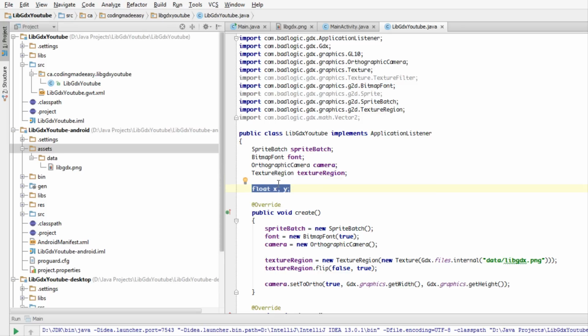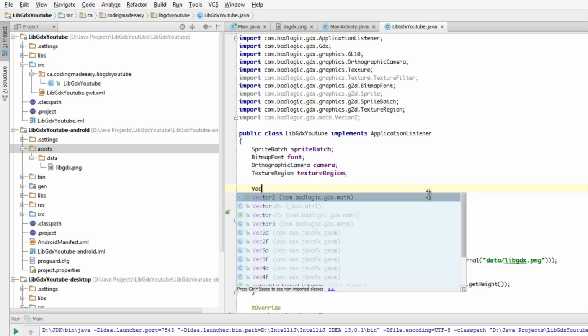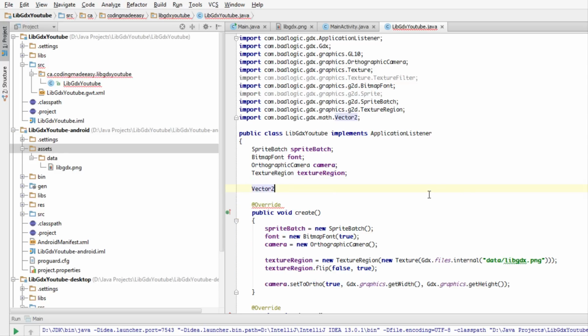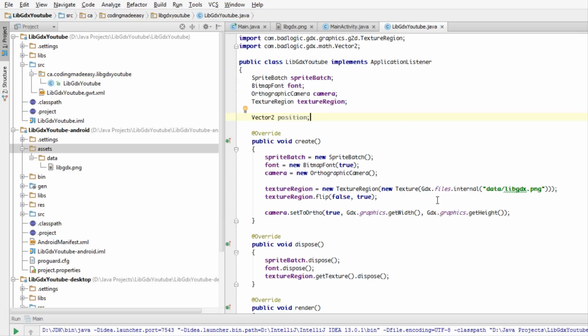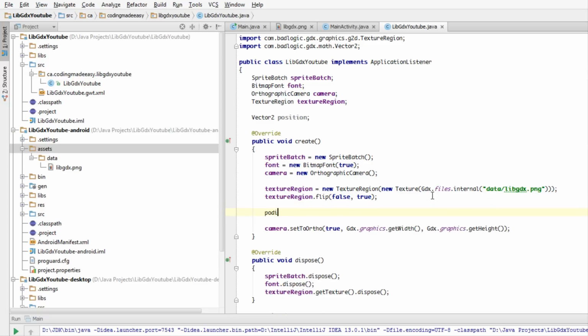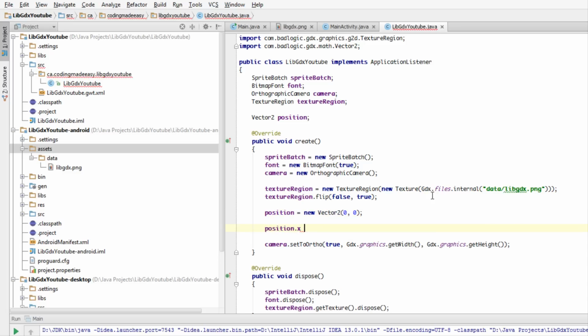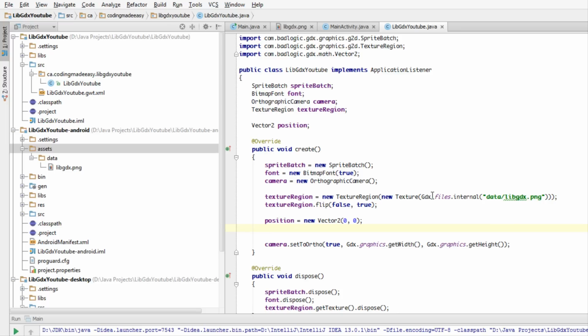Well, what if I told you there was a way to store an X and Y variable under one variable name? Well, we have something called the Vector2 class, and there's a Vector3 to handle three variables, but we're only talking about two dimensions, and this is what we're mainly going to be using. So we're going to call this position, and we're going to set it to a new Vector2, and we're just going to set it to 0, 0. So just like that, if we want to access the X coordinate and set it to a new value, or just to get the X coordinate, we've got it right there, and we can get the Y coordinate like so. So we have the X and Y under one variable name, which is very convenient.